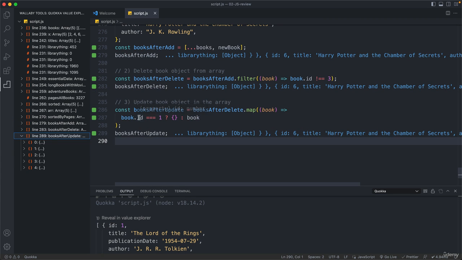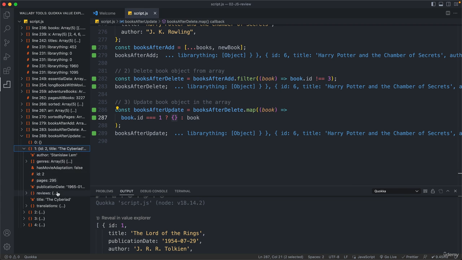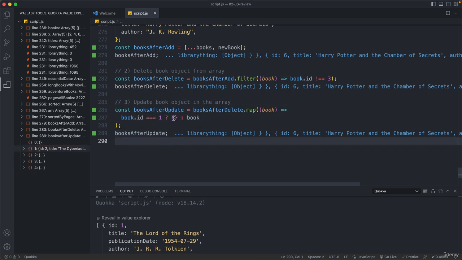So let's already look at the result here, just to see that something happened. So again, we are trying to update the book with the ID of 1. And so now this one here is indeed just an empty object, because this was the one where book ID was equal to 1. And so therefore, what was returned from this callback function was this empty object, which is what we see here. But for all the other ones, it simply returned the original object. So then nothing changed. All right, but of course, we don't want to return this empty object, but we want to return an object which has an updated property.